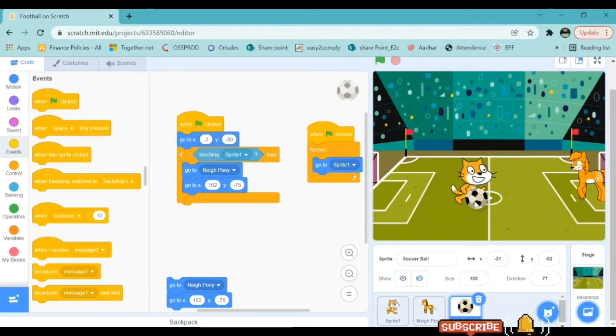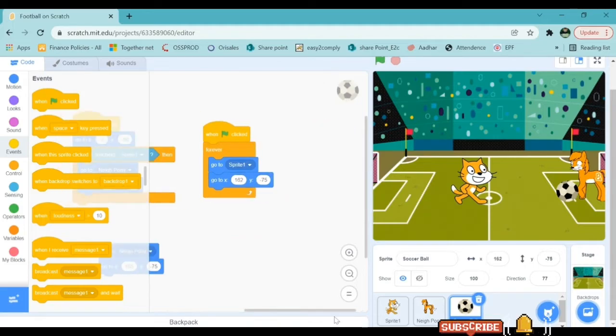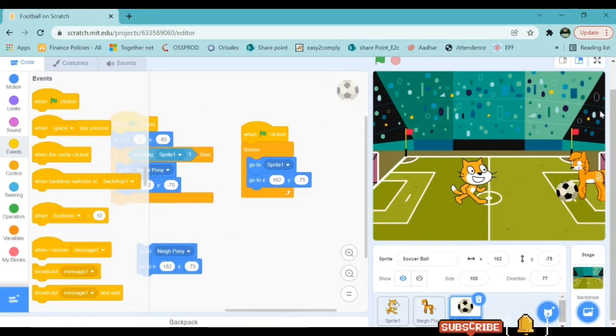So we want it here. Then we have to duplicate it. Okay, now let's stop it. Now as we have seen, it's sticking in its mouth here.